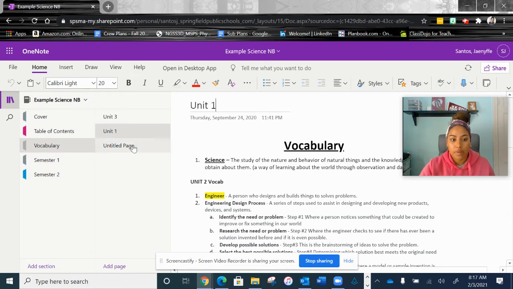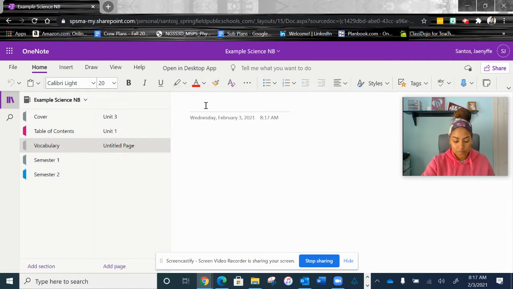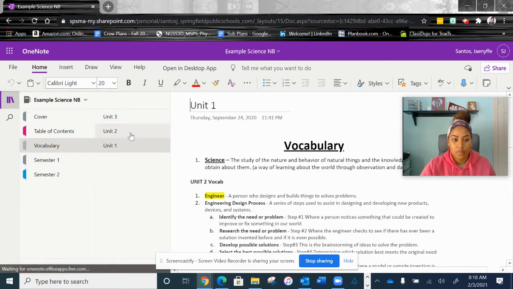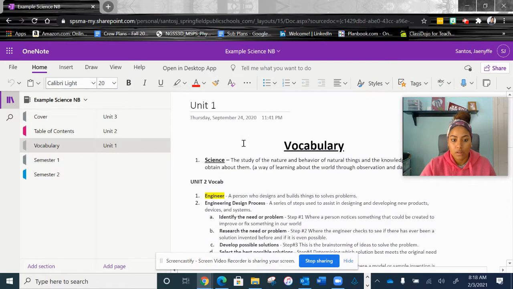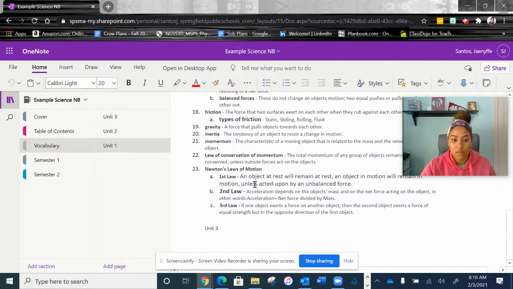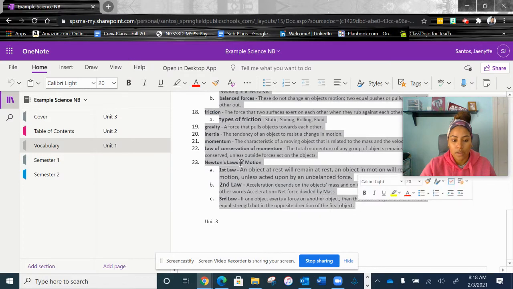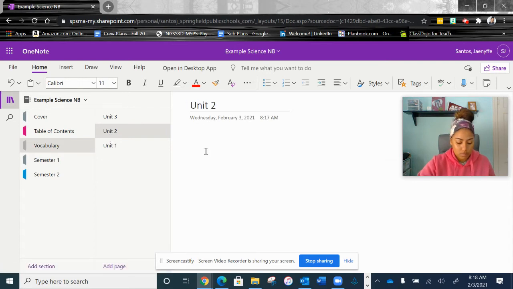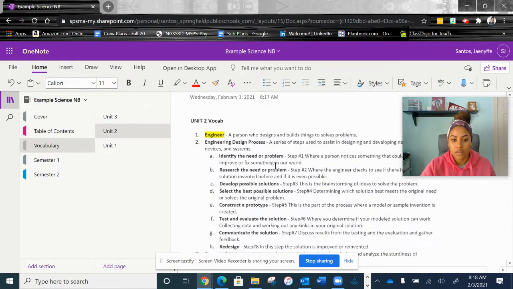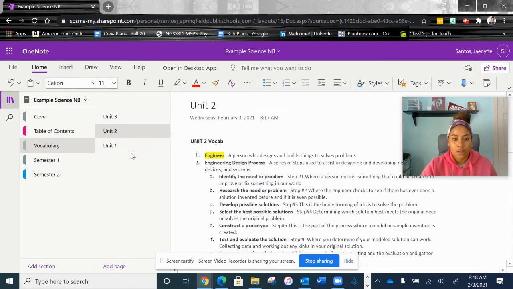And I'm going to separate my vocab by units. So Unit 2 vocabulary, I'm going to cut, and I'm going to go to Unit 2, Control V to paste, and there we go.